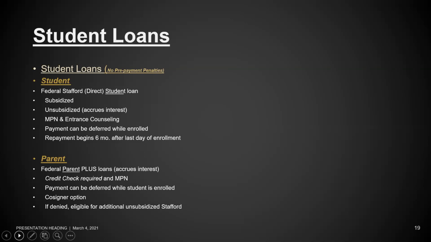With any federal loan, the student has to complete a Master Promissory Note, or an MPN, and also complete something called entrance counseling. It's like a little test that they have to take because they want to ensure that the student understands what they're signing up for, that they're applying for a loan, that it has to be repaid, what their responsibilities are, as well as what the lender's responsibility is to the student.